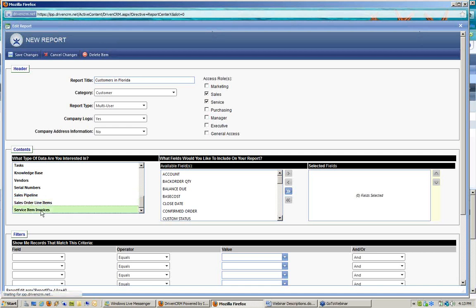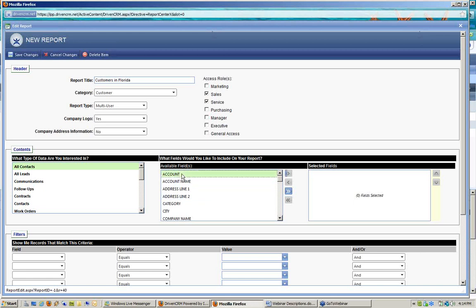And last are service item invoices, any items that you've added to work orders that might be invoiceable to clients. So when you record technician time or add parts and supplies through a work order, that information is reportable here under the service items. So let's go ahead and start this. As I said, I want to do this as customers or qualified CRM contacts in the state of Florida. So I'm going to do this as an all contacts type of a report. Then I choose the types of fields that I would like on my output, what I want to see in my results, in other words.